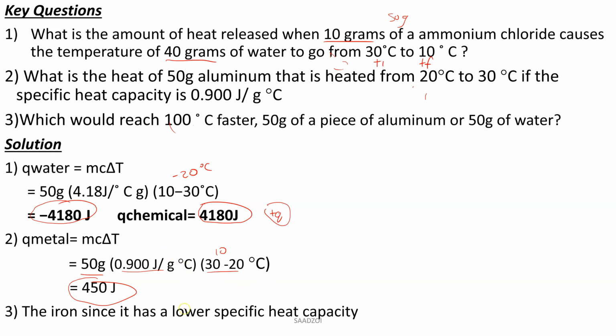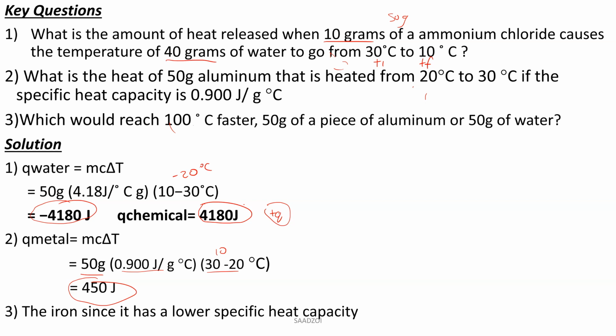So notice 450 joules is all you needed to make its temperature go up 10 degrees Celsius. In this situation, why is it going to be a positive number? Well, think about it. You're going from 20 to 30, you're gaining energy, right? So it's gaining energy from something. What doesn't matter. But from the point of view of the metal, which is our system, which we'll get back to in a second, as well as system and surroundings, what that means, it's going to have a positive number.